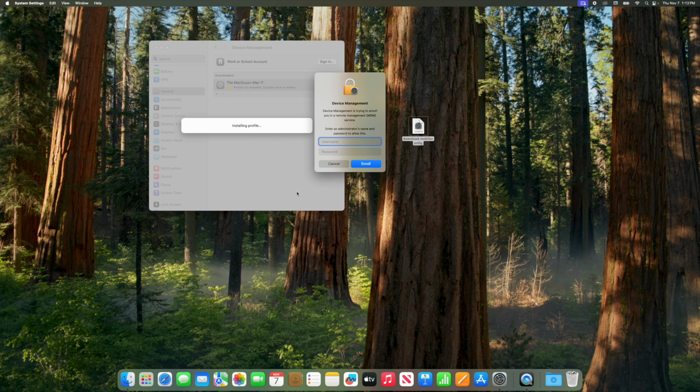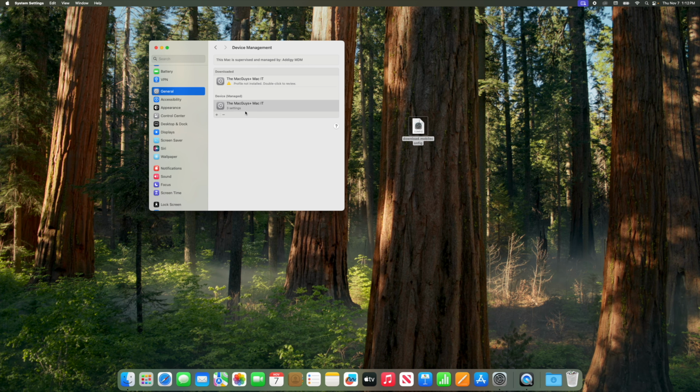And then we're just going to type in the admin username and password. If you don't have that for your machine, ask your admin to help you with this part. Otherwise, if you have your computer login and it happens to be an admin account, you can just go ahead and put that in here. You're going to click enroll. And then you're going to see all the different profiles pop in on your screen. As they pop in, you'll know that you got it. And that's it. Everything will be enrolled.